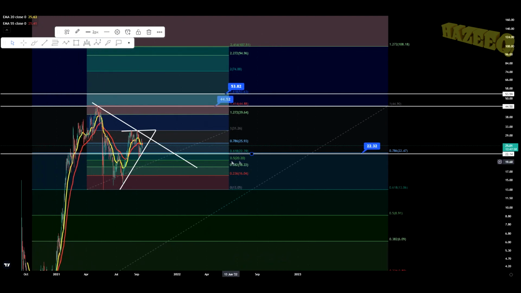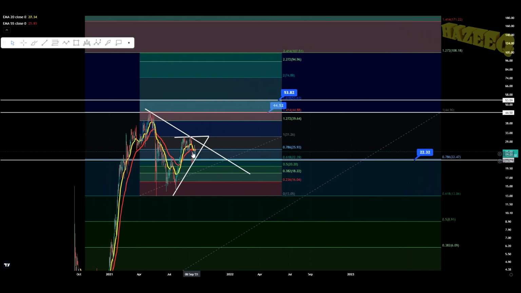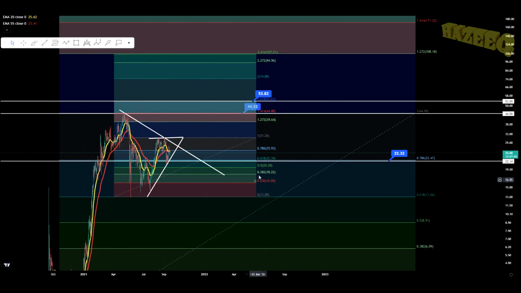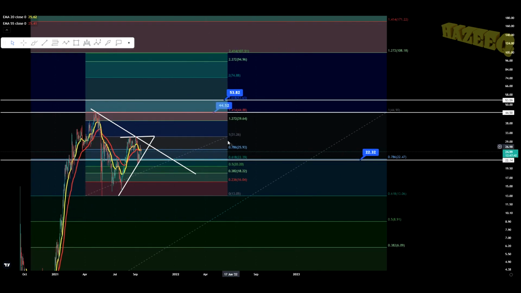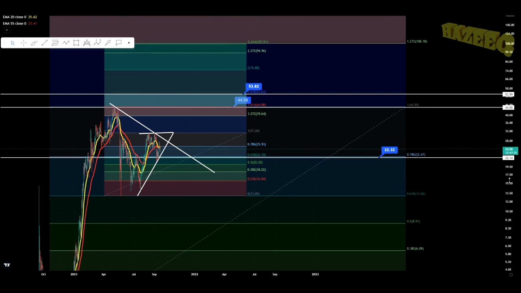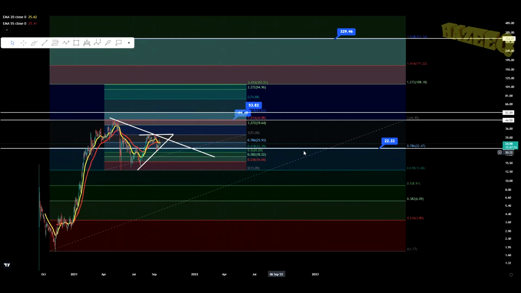Okay, if we start going below that, you do have these retracements on the fib, on the smaller fib. So we do have a target of $20.20, $18.22, but that would mean that we have fallen out of this symmetrical triangle over here. Okay, so just keep that in mind. Have these targets up, have these buy orders up as well, because you know the price can drop while you're asleep, and if you have your orders ready, that's great. They're going to get filled and executed.